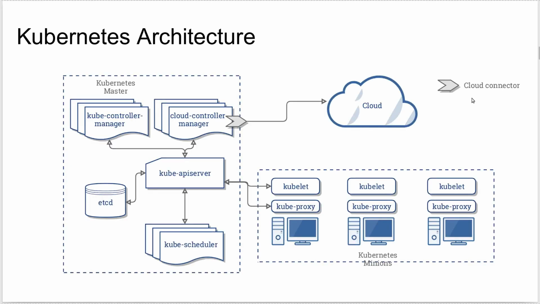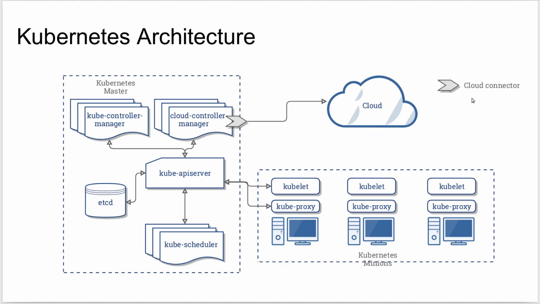So here we have a brief overview of the Kubernetes architecture. We basically have a Kubernetes master node, and we have any number of Kubernetes minions or Kubernetes nodes. So basically, for a node, you're gonna have a Docker daemon inside that node, even if the image is not showing here, and also the kube proxy and the kubelet.